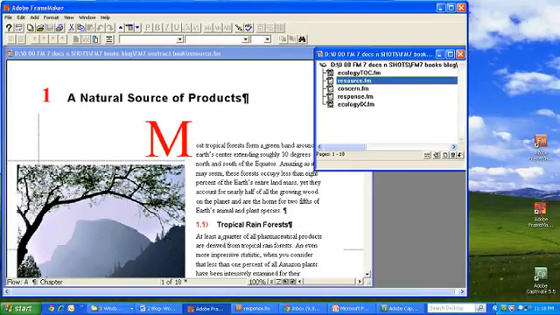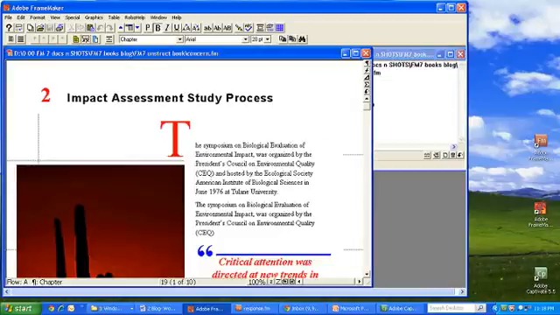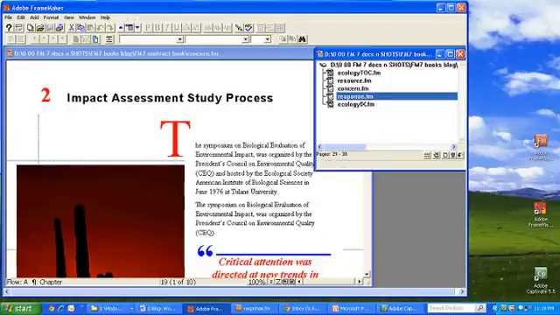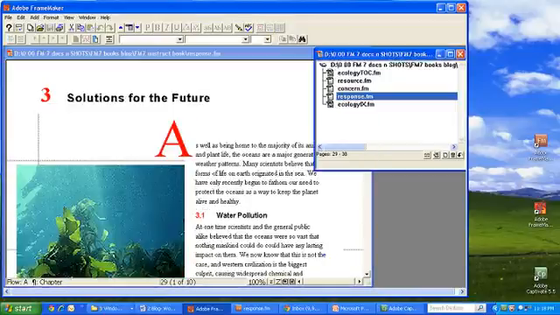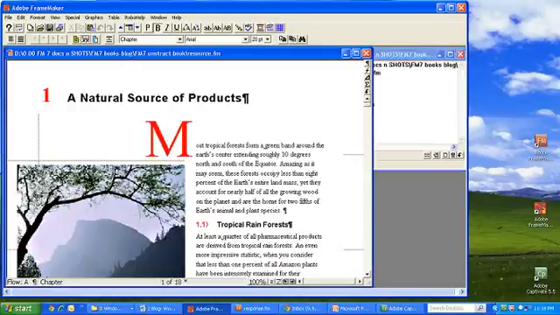Here we see a typical look at FrameMaker 7.2. In this particular case, we have a book window in the upper right-hand corner, and we have one of the documents open on the left-hand side. We could actually open further documents by double-clicking on them, as I'm doing here. And let's take a look at some of the things that would be perceived as a limitation once you became used to FrameMaker 10. One of them is that a great many of the dialogues or menus in FrameMaker 7 are modal. And I'll give you an example of that.